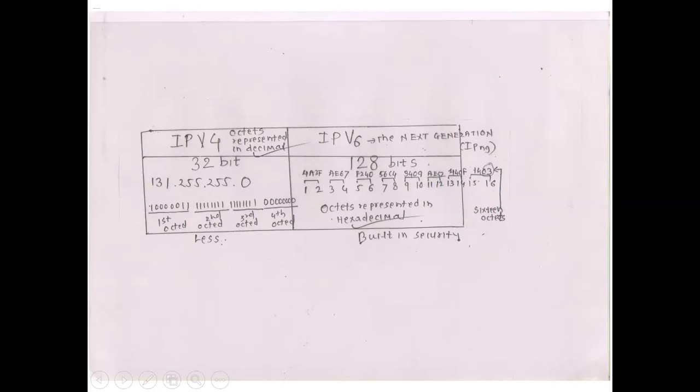So what are the advantages of IPv6? The first advantage, as you have understood, is that the number of IP addresses is larger, and many IP addresses can be given to a single person. So there is no problem of the number of IP addresses. Again, the flaws which were there in IP version 4 are removed or minimized to a certain extent. Then built-in security is there. All these further advantages of IP version 6 you are going to study next year, in the computer networks and security subjects.